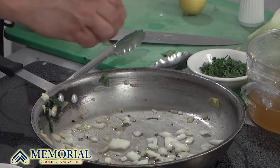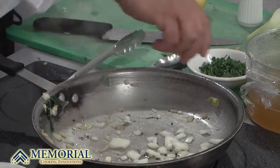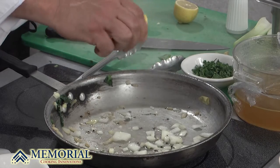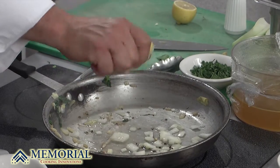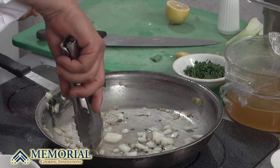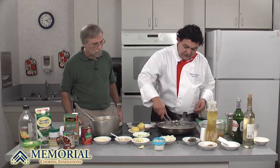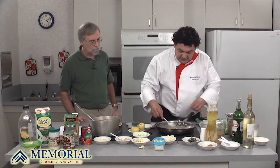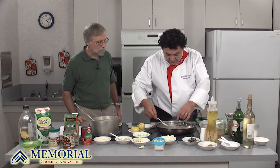So we're going to do this. A lot of times we go around in circles, but I like to go just in a small little spot, and not only because if I get a seed, I know exactly where the seeds are. Or if you have a cheesecloth, you just wrap the lemon in the cheesecloth and squeeze it.